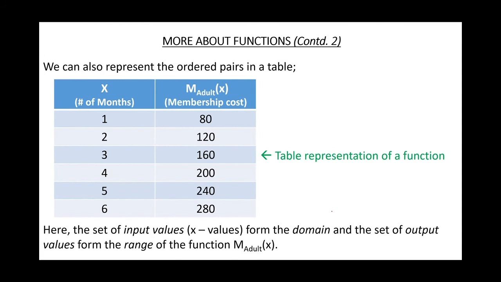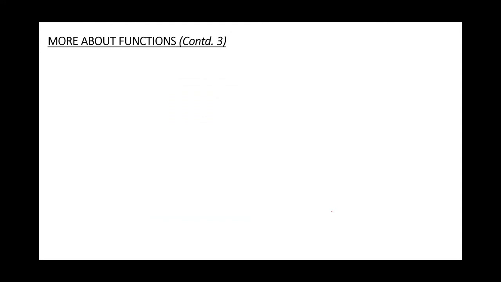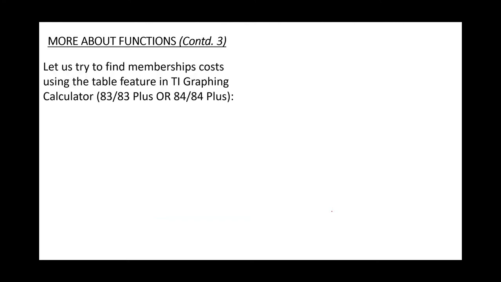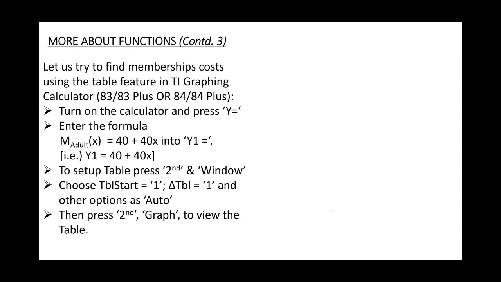So now we are going to see how we could use a calculator to create this table without going through each one separately. The same steps can be applied to TI-82 or 83 or 84, 83 plus, 84 plus calculators. So these are the steps. I'm going to walk you through each of the steps with a real calculator.